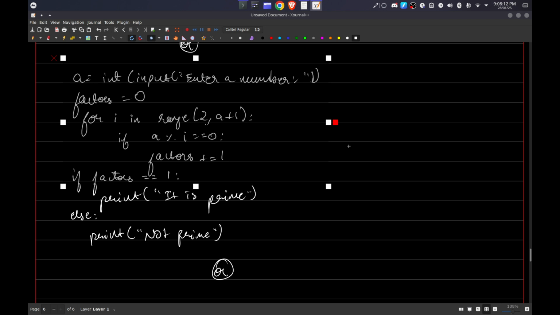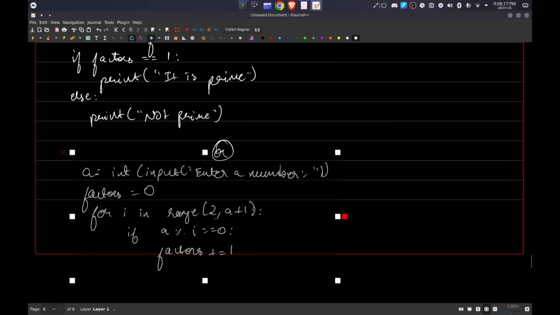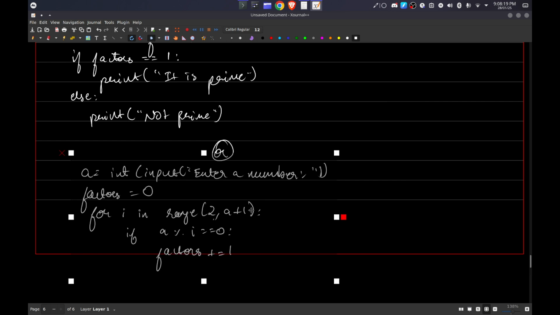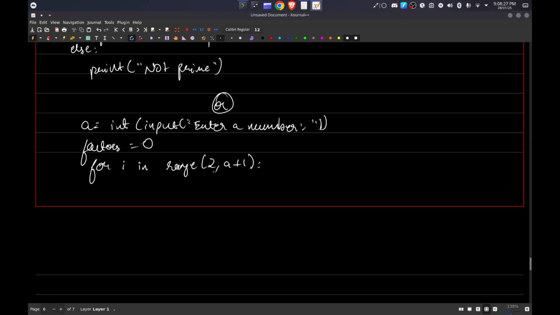All I need to do is, I am checking from 2, but now from 2 I am doing a plus 1, or not required, I can just do a divided by 2.